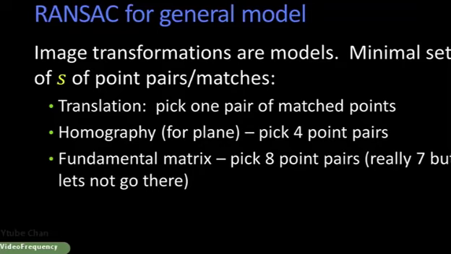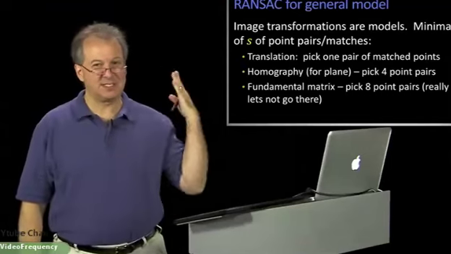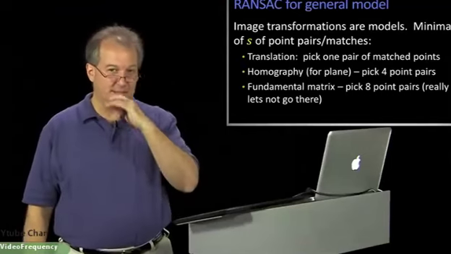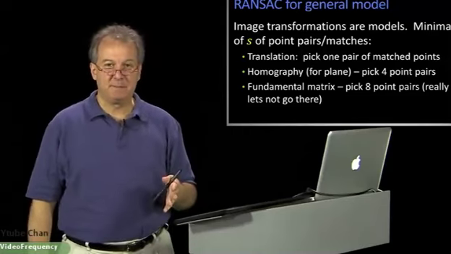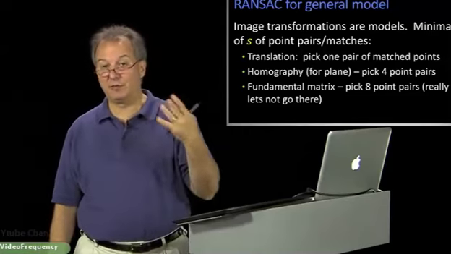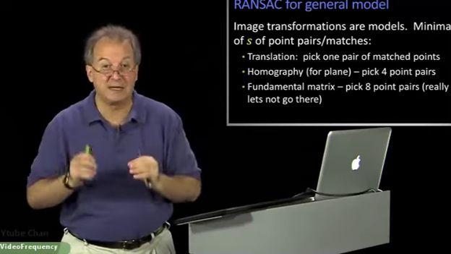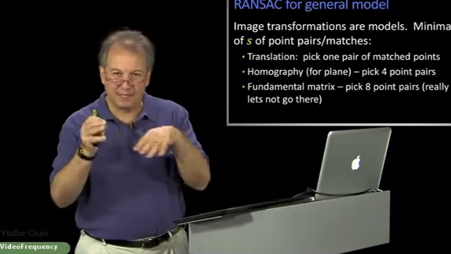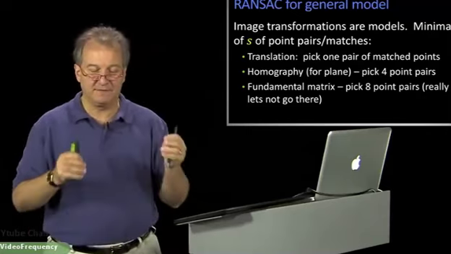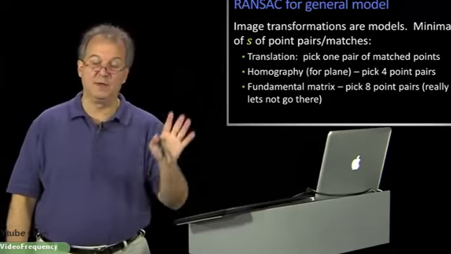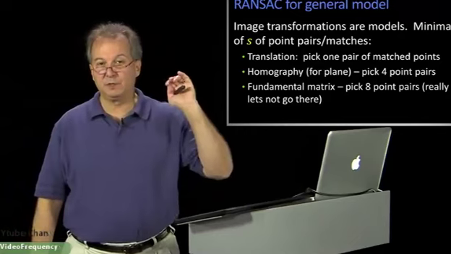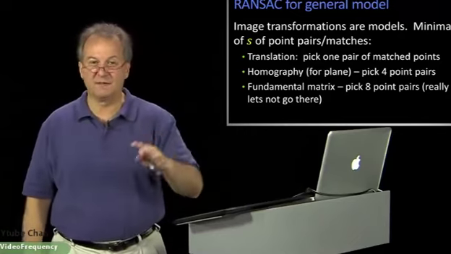That said, if you had 8 points, corresponding pairs, you can compute that. By the way, it's actually 7. We didn't really talk too much about that. Do you remember when with 8 points we could solve for the fundamental matrix, but then you would sometimes end up with a rank 3 fundamental matrix, so you had to reduce it down to a rank 2? So we did that whole getting rid of the smallest eigenvalue. That's because there's actually fewer degrees of freedom. So in principle, you can do it with 7 points, but we're just going to think of it as 8 points.